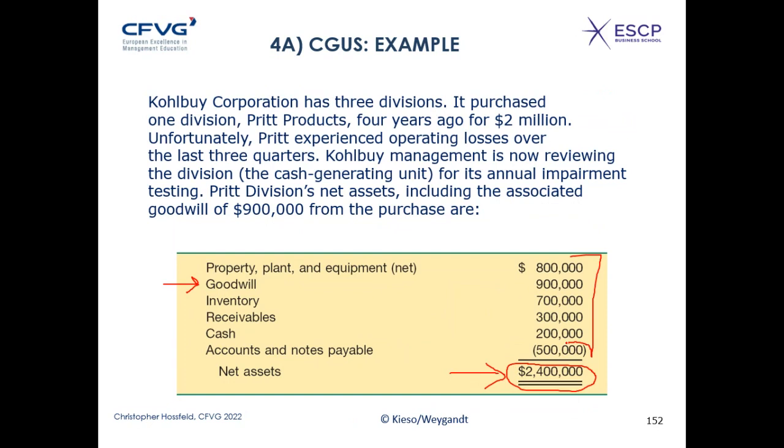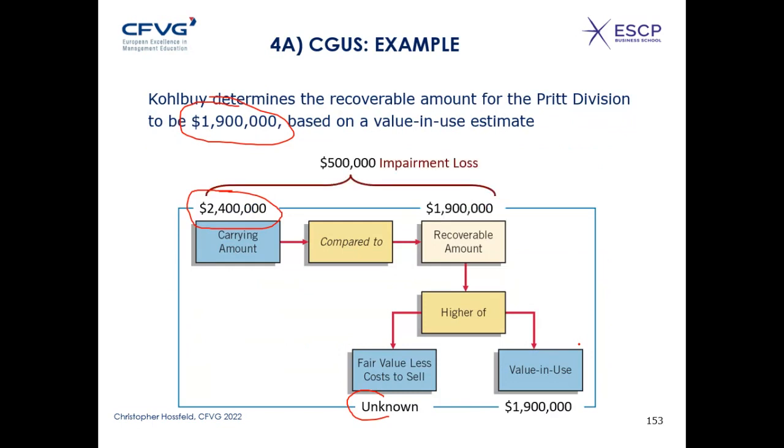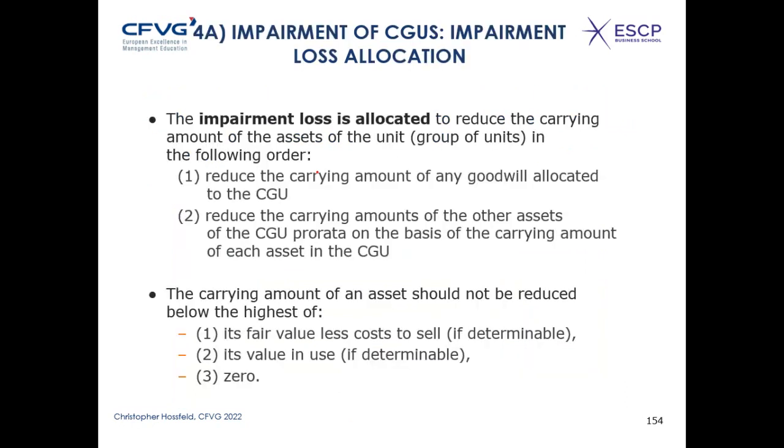That means now I have a loss of 500,000, but I do not know on which of those assets we do have the loss individually. Well, I don't know. That's why I did an impairment test for the whole cash generating unit. And since I cannot deduct the 500,000 from the total value of the cash generating unit, I need to deduct it from individual assets. Okay, well, I need a rule how to do that. Where do I take the 500,000 from? And the rules are given in IAS number 36.